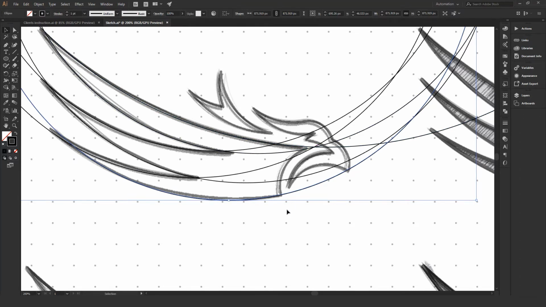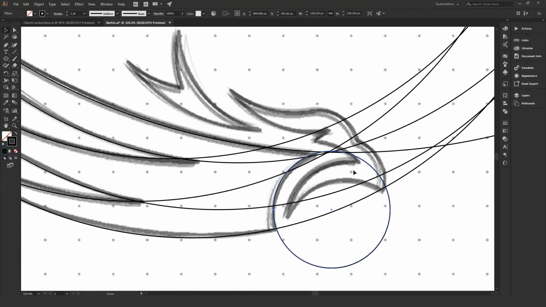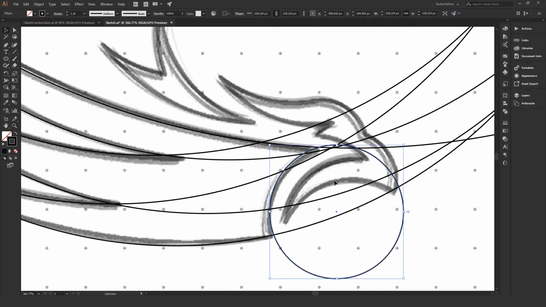I need a smaller circle for this part. Let's try this one. No, this one is not matching. So let's start with this one by pressing the Alt key. As you can see, it looks pretty good to me. Let's keep it over here. Yeah, it looks pretty good.